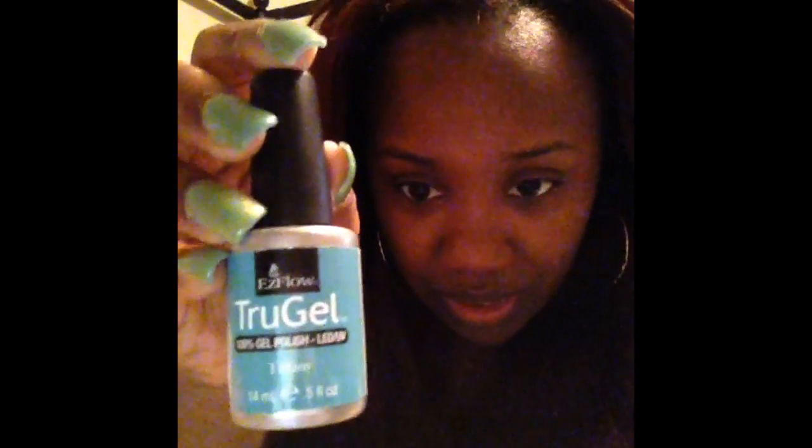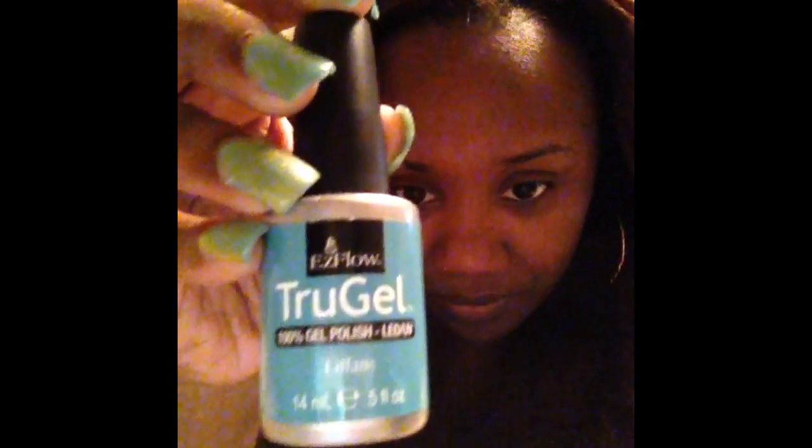The base color is this. It's called Tiffany. You can see that. And then the top color that makes it a gold greeny kind of thingy is this. Looks like green ivy from Batman. Okay, so you need that, and of course your nails.